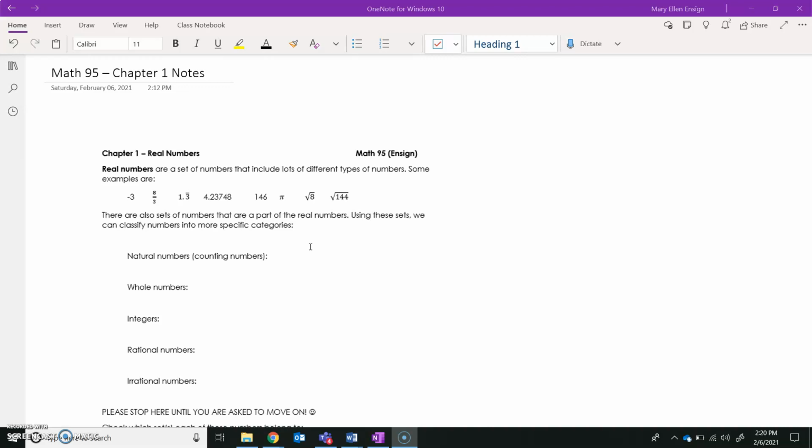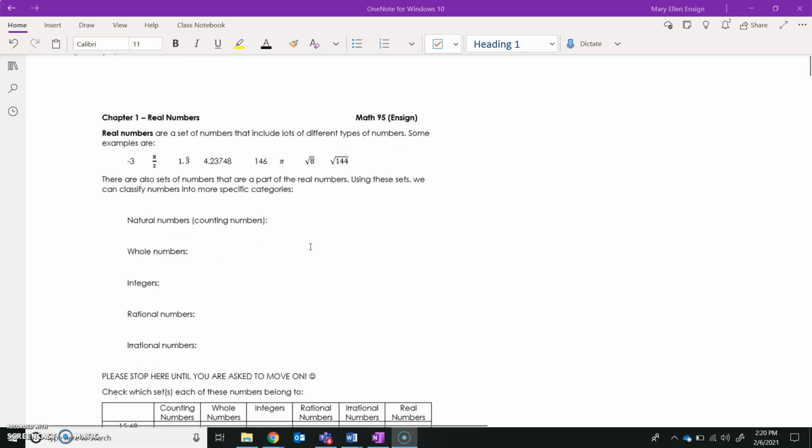What I'm going to do in these videos is go through the notes with you, not necessarily do every single problem together, but go through most of them, and then if there are 3 or 4 examples, I might do the first 1 or 2, and then let you check your work with the filled-in version as we go, okay? The screen recorder I'm using is a free version and it allows me to do 15 minutes at a time, so there may be several videos for Chapter 1, but I will clearly label those.